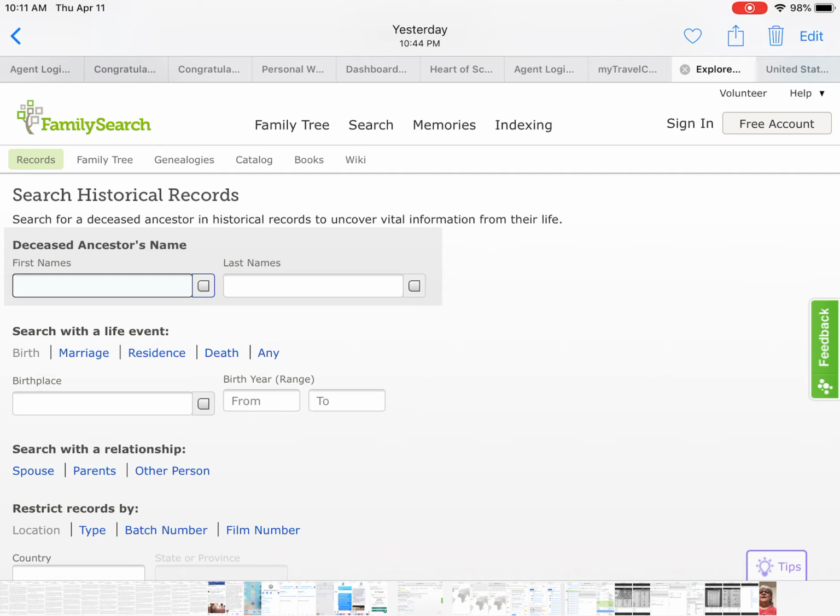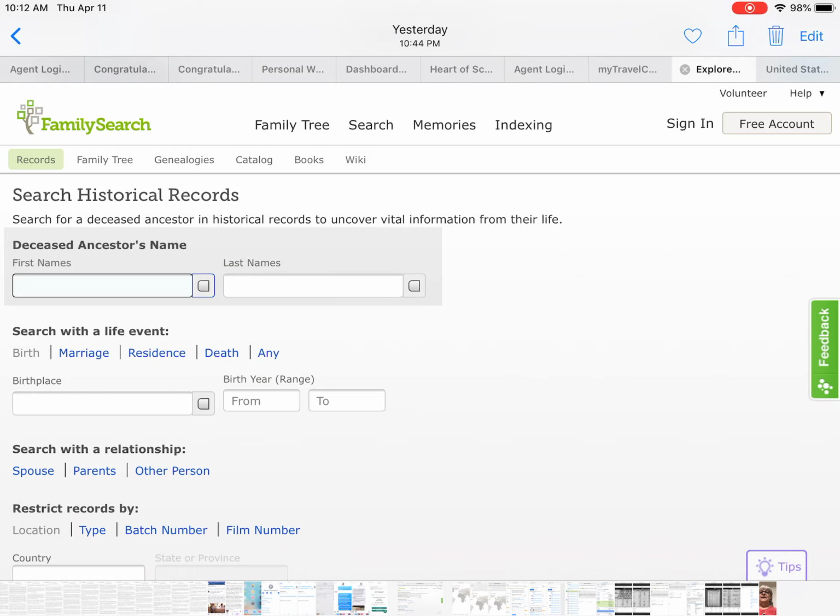Another thing to watch for: if you know you have somebody and you really want to find them, but you're not finding them by putting their name in here, a lot of times if you leave the first name off or just use the first initial and a star, then it'll give you people with names that start with that letter. With my great-grandfather, Alexander McKee, I couldn't find him in a census, so I went through every page of that township to see if I could find him, and they had him down as something totally different than Alexander. So if you're pretty sure they're there and you're not finding them through this search, it's always good to do a deeper search.